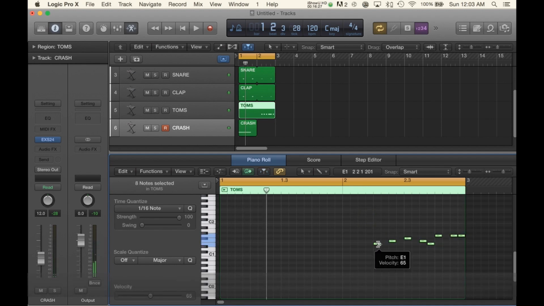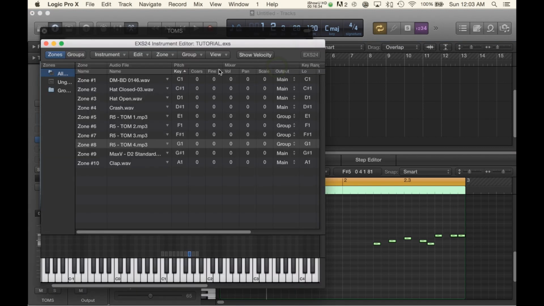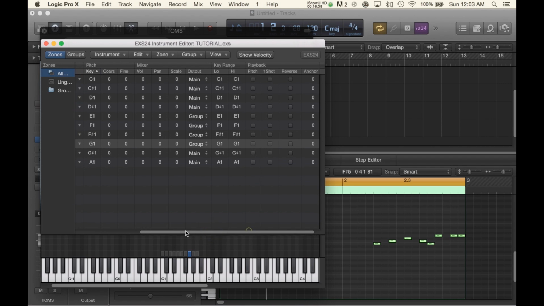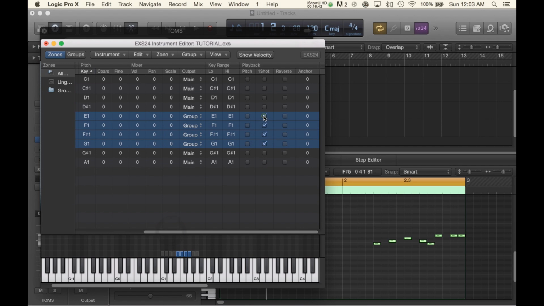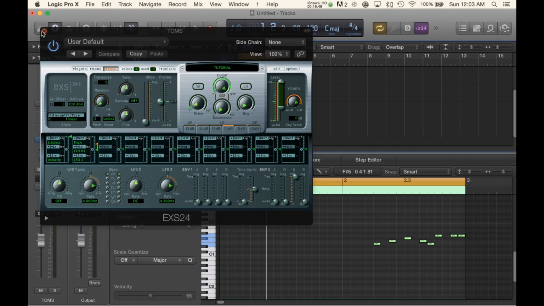So you can see, because I turned one shot off and I shortened these notes, it's actually cutting those samples short. So I'll show you what it sounds like with one shot back on to allow those samples to play out. It'll be subtly less realistic because it won't cut the tails on double hits, but that's all right. We're working with '80s drum machines here, so realism isn't our first priority.